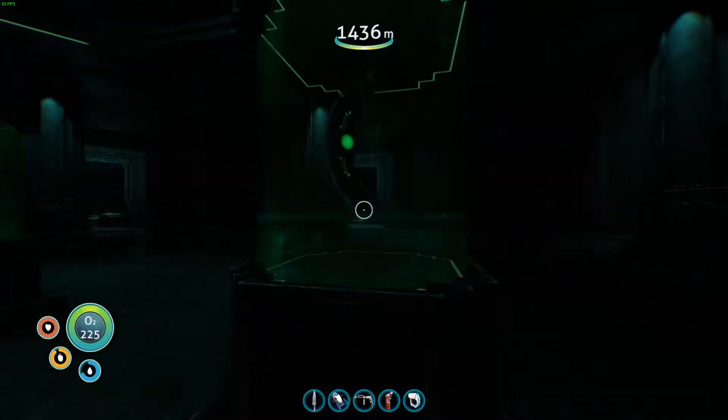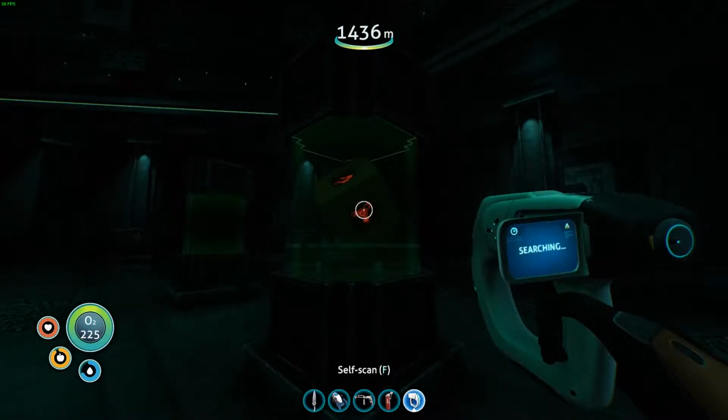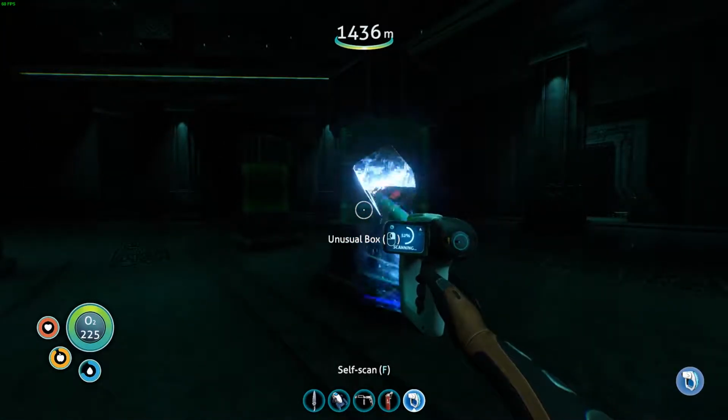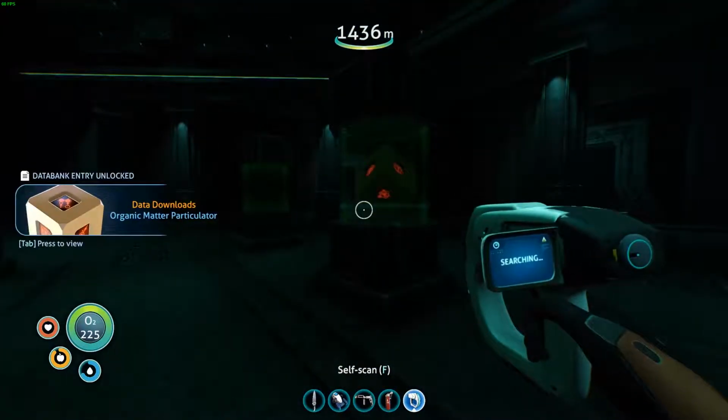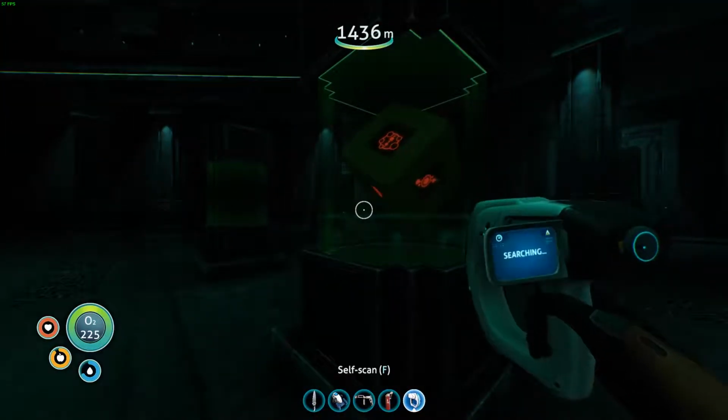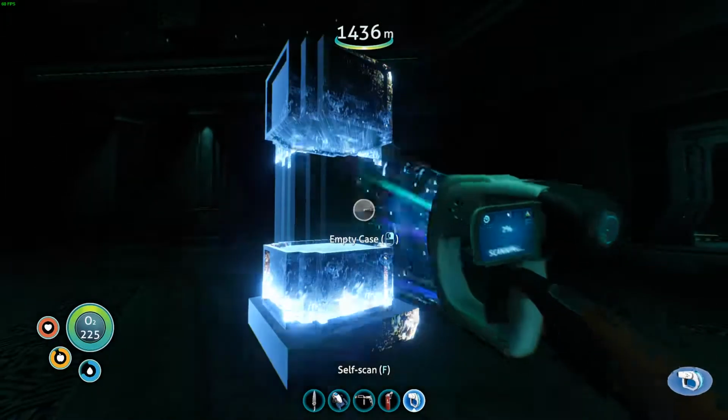So basically, these things are so old that their data is unrecoverable. Unusual box. Organic matter particulator. This device contains a highly unstable radioactive isotope likely to destroy all organisms exposed to it while leaving physical structures intact. Although it functioned perfectly well as a weapon, it was more likely used to sterilize places for later inhabitation. Without instructions, it would be unwise to interact with it. It's kind of like Skynet, except, not Skynet.